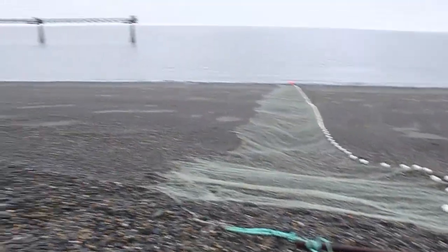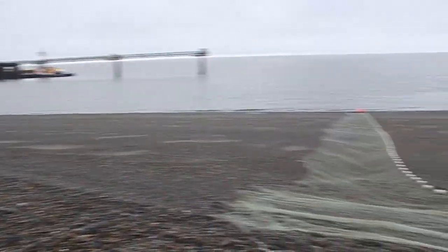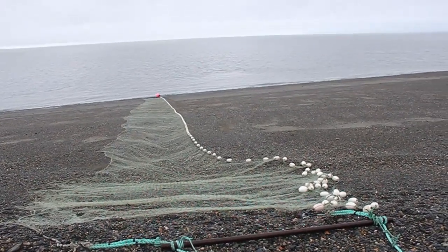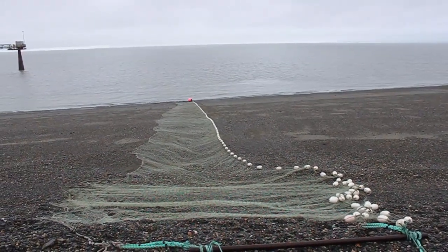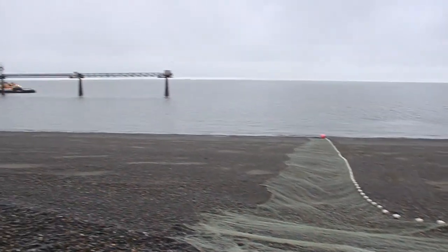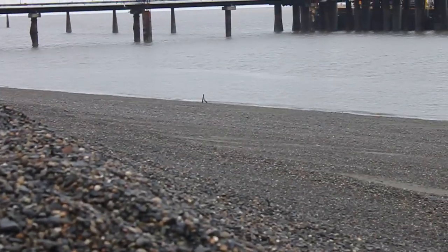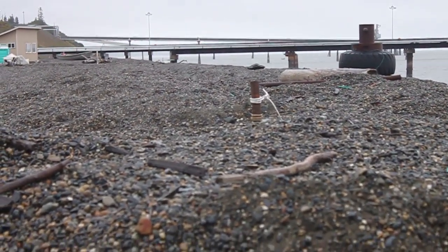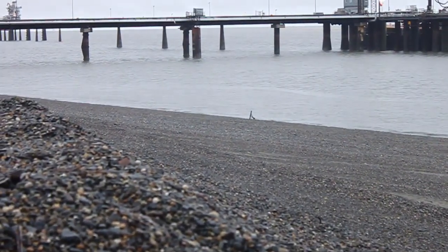And typically we have a net what we call flaked out on the beach, ready to go out into the water. This net is what we call a running light system. We have a series of cables and pulleys that will actually allow someone to pull this net out into the water. You can see the far outside buoy — the orange buoy out there — has a pulley on it. And over here on the side, there's a side stake that also has a pulley on it. And then right up here, there's another stake that has a pulley on, called a top stake. These are three pulleys that we use to run that out into the water.